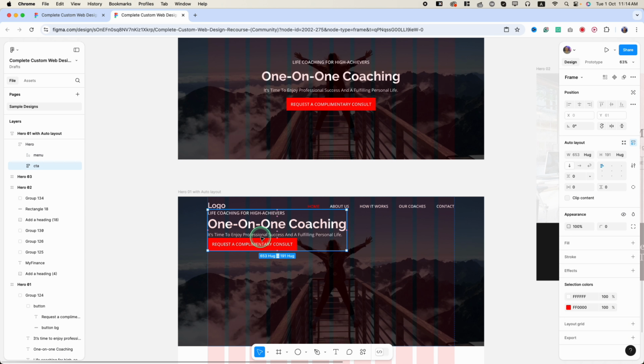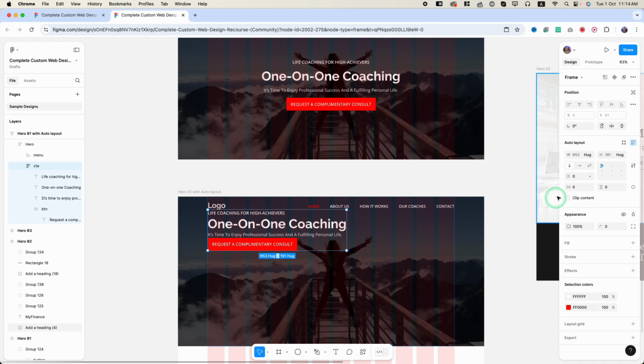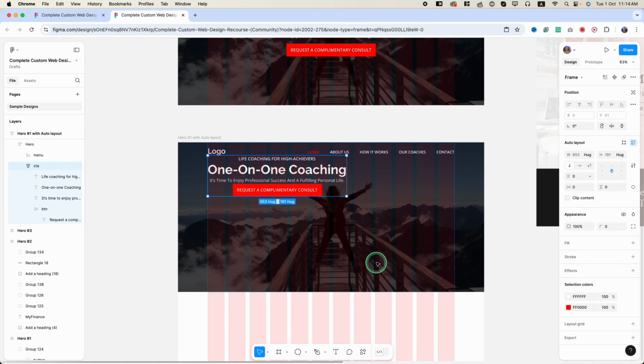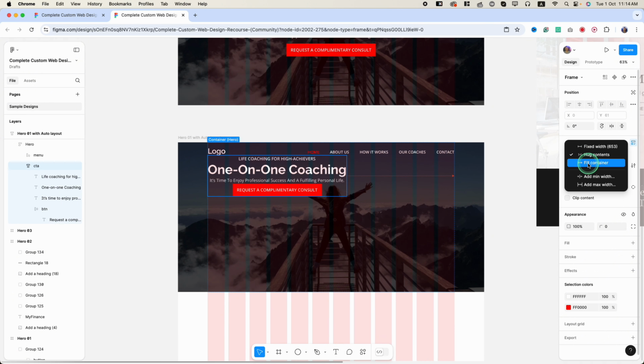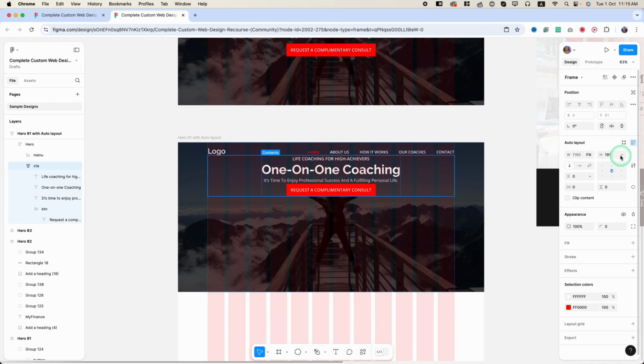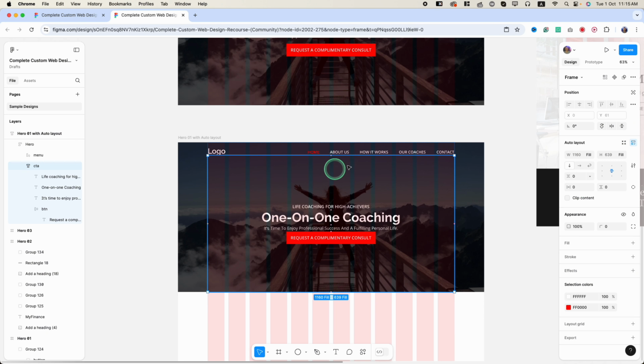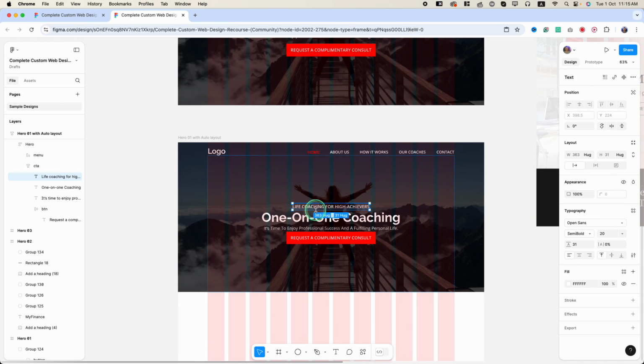And now we have to make this auto layout center. I will easily make it align center, and then we have to put this in the center. To do that, on the CTA layout I will set the width as fill container. Then we have to change the height to fill container too, like this. Now it becomes center, and still we have to add the spacing.